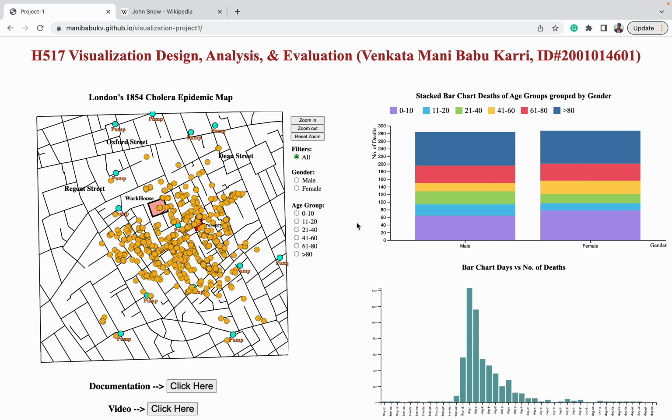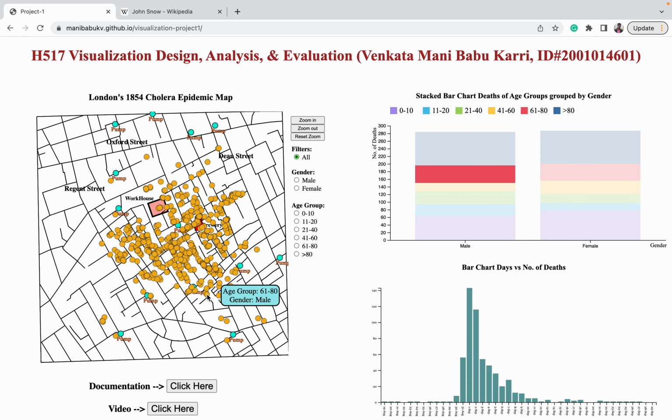And I also created interaction between my map and stacked bar chart based on their age and gender group. So if you hover onto one of the victims on the map, for example, here I am pointing onto age group 61 to 80 and the gender is male. You can see on the stacked bar chart exactly the same stack belonging to the same group of attributes is highlighted, and all the remaining stacks are set to opacity of 0.2.